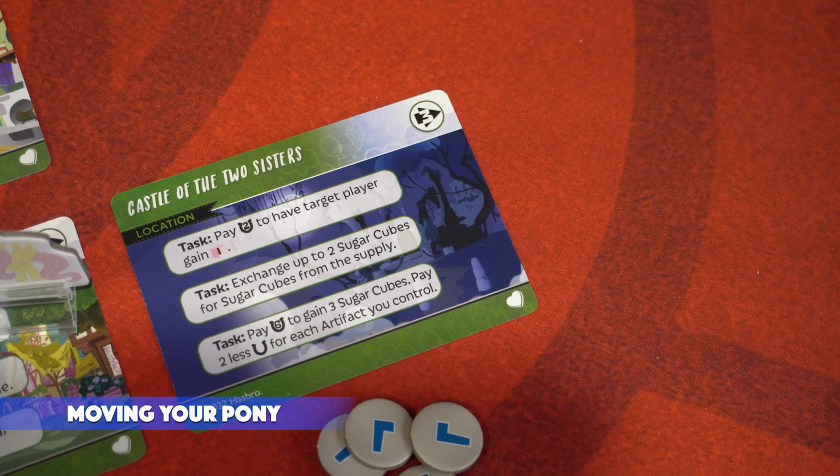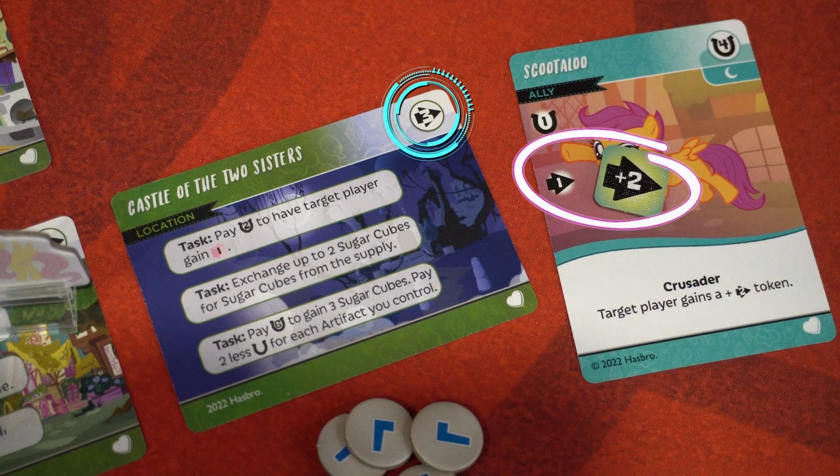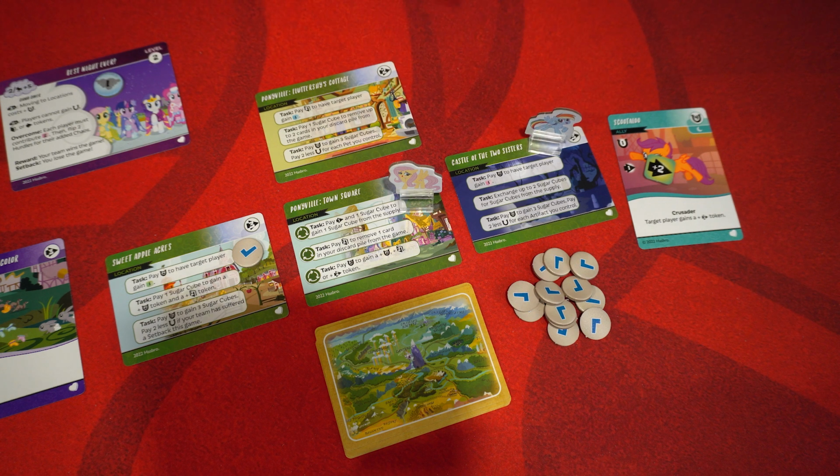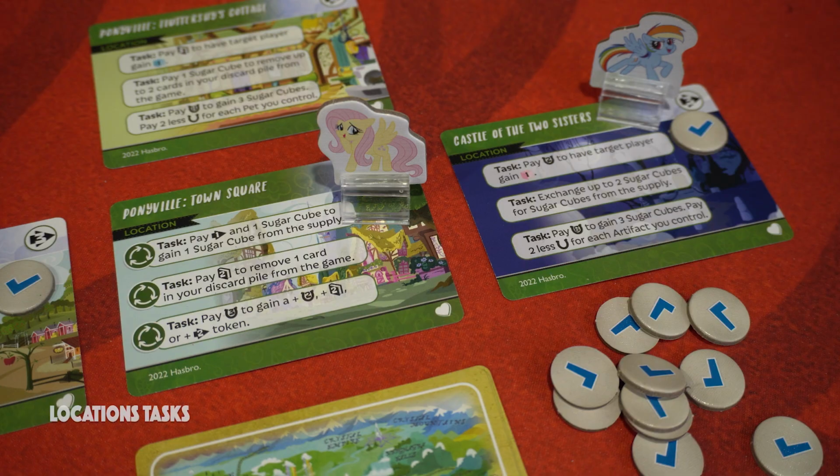To move your pony to a location, simply pay the cost of the location you want to move to, and place your pony there. Easy peasy. While at a location, players can perform as many of the tasks listed as long as they can afford them. There are 2 types of tasks available to you.